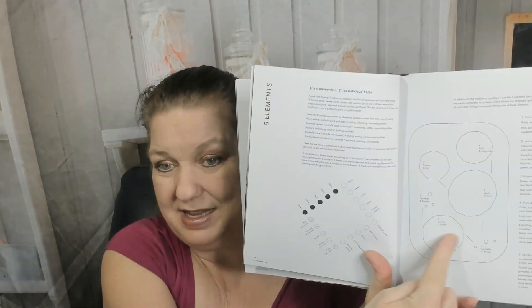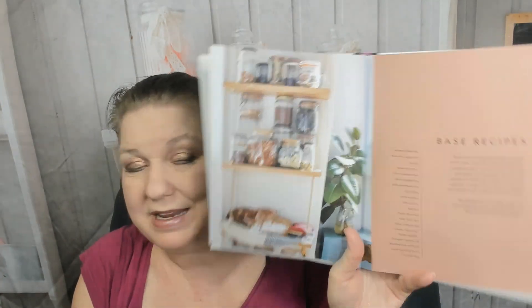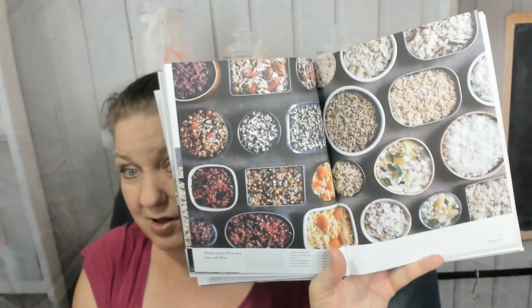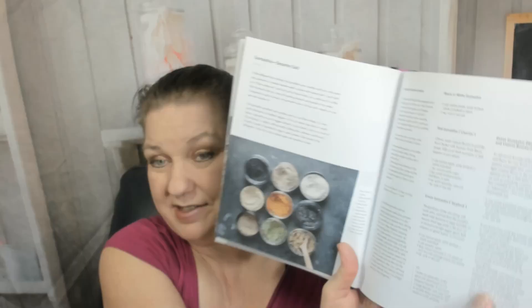Here are the five colors used when creating bento, some placement and arrangement charts. Now here comes the chapter about base recipes: Japanese white rice with lots of info to get it right — I just use my rice cooker, but I'm very good at rinsing my rice. Quinoa, brown grain, short rice — lots of options. Miso rice, farm rice, happy monk rice, sister power rice.